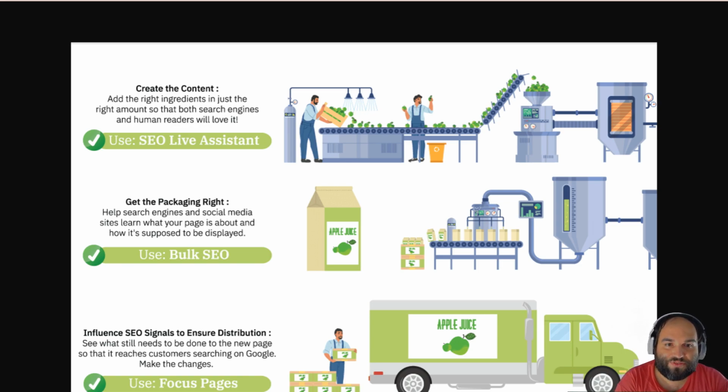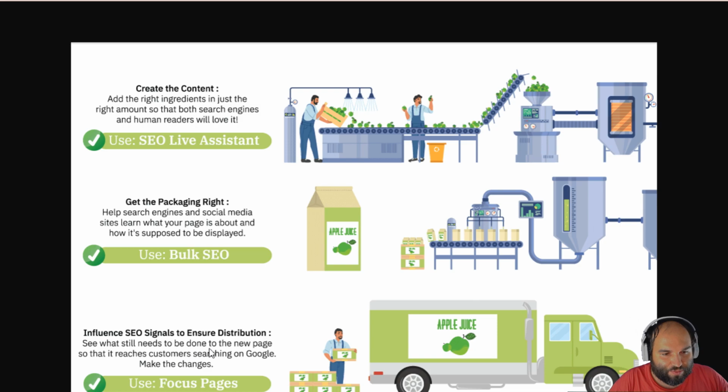You enter the gap of desolation, and you feel like you just want to completely quit your website and what you're doing with your website. So that's super bad. And hopefully, in 2022 we can start with Squirrly SEO Picks. We can start explaining everything better and helping people move and get customers from the internet and do all of that cool stuff. So influence SEO signals to ensure distribution.